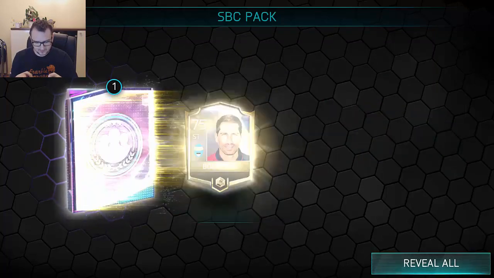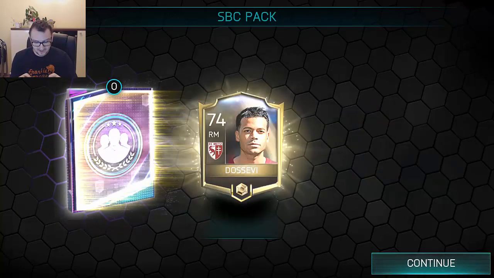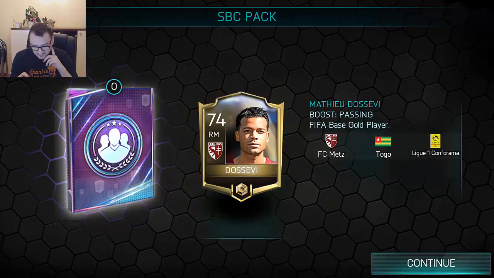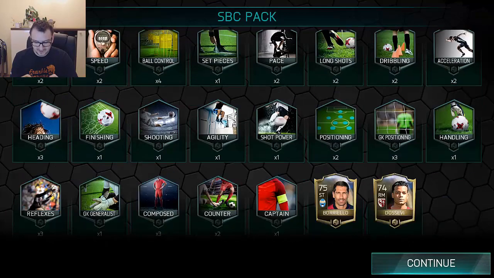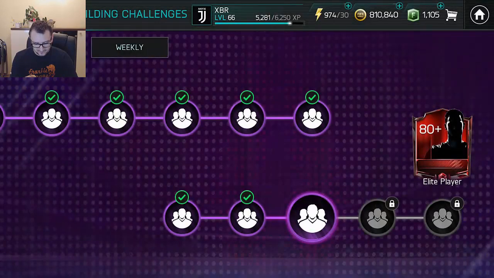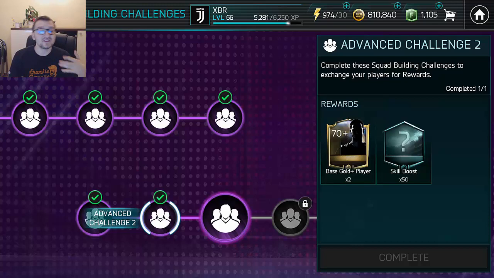Let's go. Okay, we get a nice 75 striker from Italy. He'll be worth like 80k, 90k. And a 74 right midfielder from Togo. Again, not bad. These pairs are not bad, guys. And we got 50 skill boosts. So we got like 500k from the skill boosts, and like 120, 130k from the players. I think that's a profitable one, guys. So the second one should be profitable.